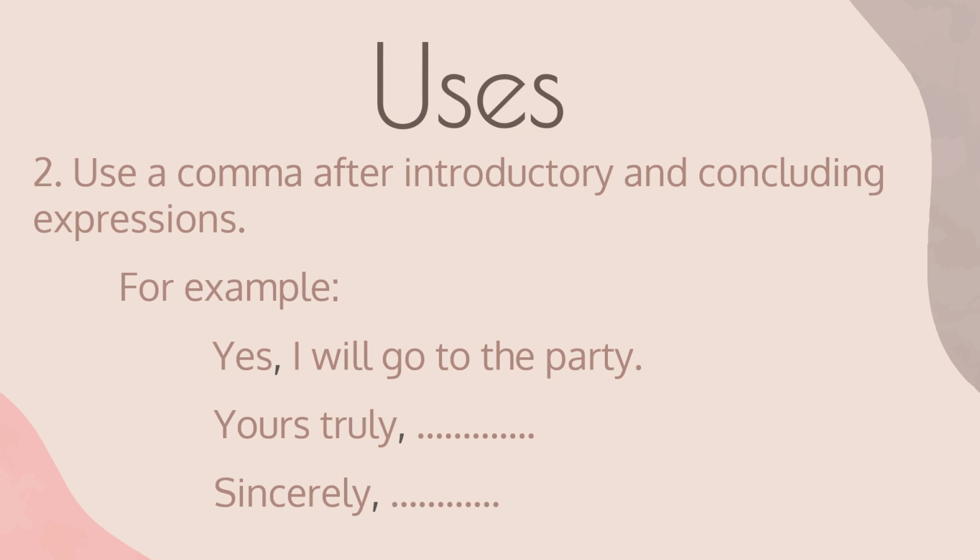Here we placed a comma after yes for the pause and also to separate them. We will do the same if we use no. No, I will not go to the party. We will place a comma after no. I don't know if you have observed, but when we write letters or emails, we always use a comma after concluding expressions such as yours truly and sincerely.